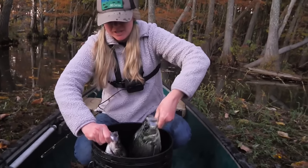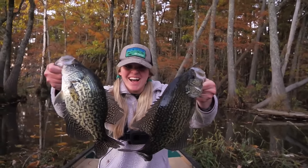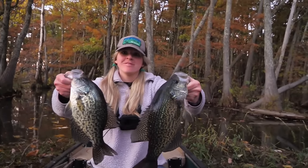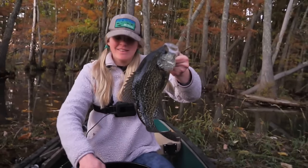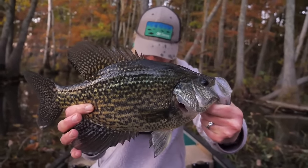Oh gosh. Oh, look at that. Look at that fish. That is awesome. Yeah, it is awesome. And that is why you come out here and do some crappie fishing in the fall time, because big slabs, well, they'll gang up. And if you get a little honey hole like this, you can catch them one after another until you catch them all, basically. Cool. But I think we have like 8 or 9 or maybe even 10 in the bucket. We'll count them up when we get back to the house, but we need to get there before it gets too dark.